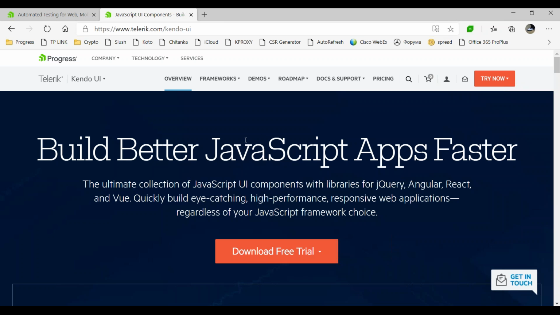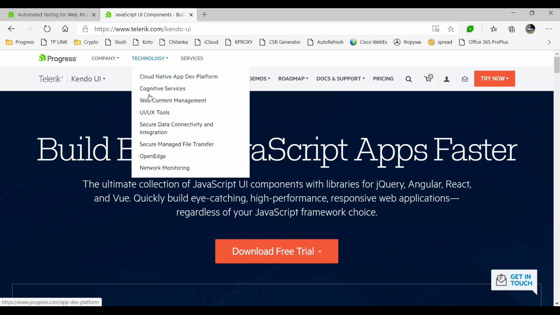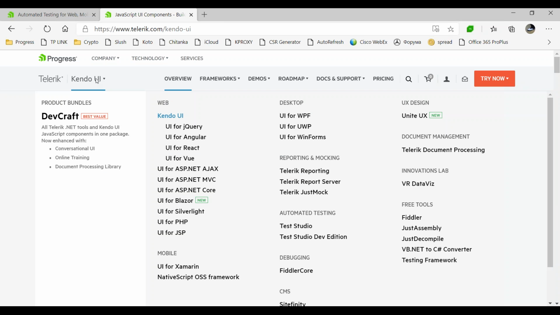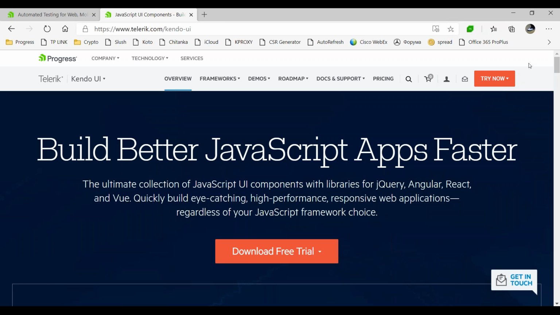And then imagine that I'm the marketing manager of Telerik, and I need to do this basic test for the entire company portfolio, right? And the products that you see here, whether it's going to be Telerik Reporting or Telerik UI for Blazor, Xamarin, Ajax, or the Unite UX product, right? It will take me definitely a lot of time to verify that all of this works. And again, this is just a simple test.